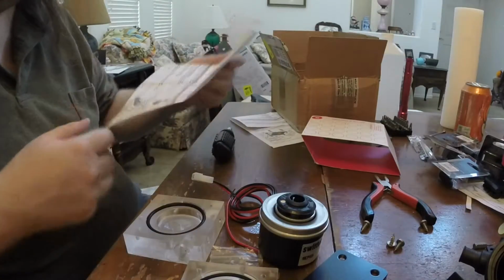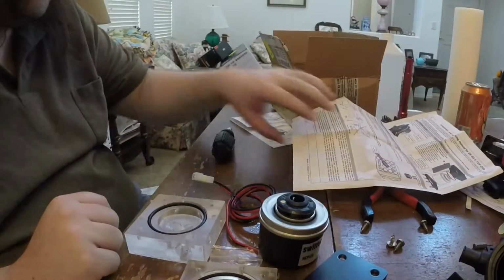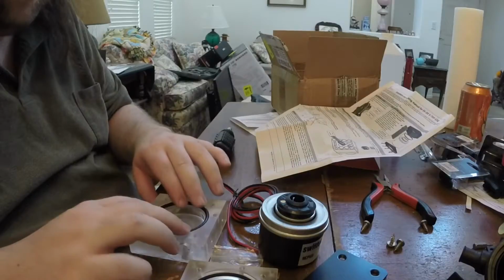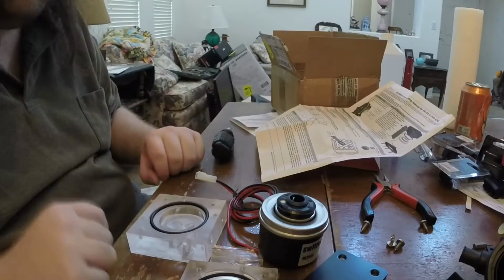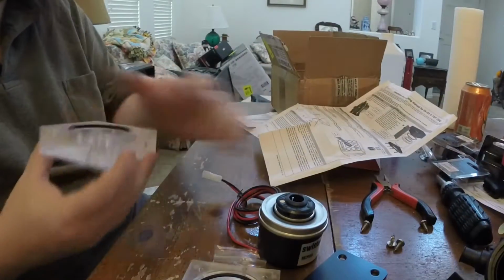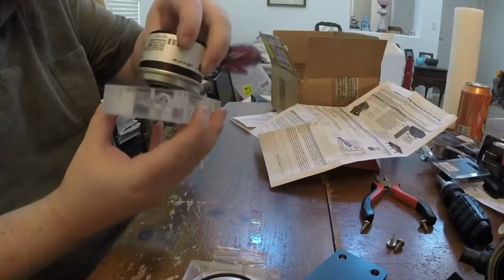I'm pretty sure this is what's supposed to be used there, and they're talking about this here. Even if not, it fits in here perfectly. It shouldn't be a problem. If it is, though, we'll know because I'm going to do a leak test before we do anything. And I'll be able to deal with it. So this goes in here. Put this on top here.